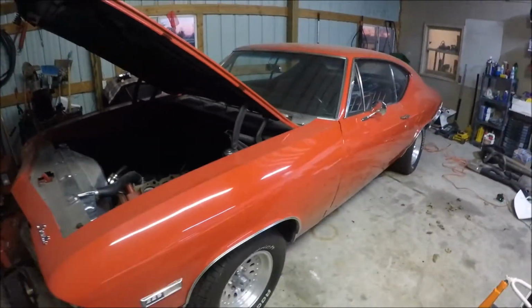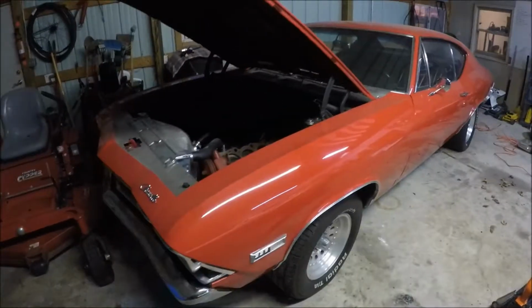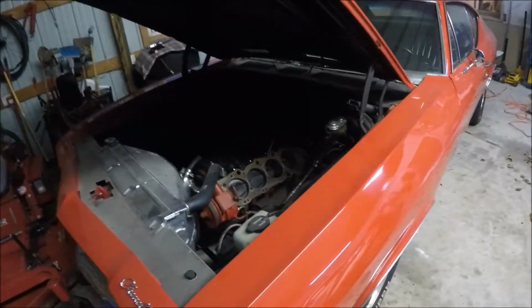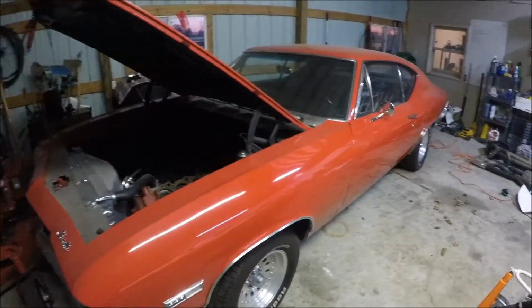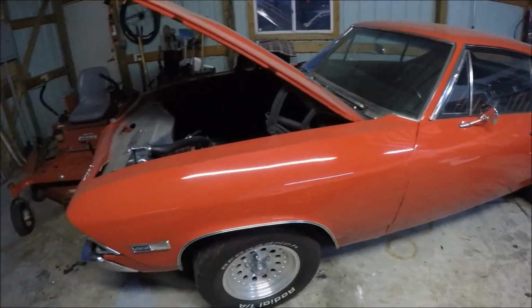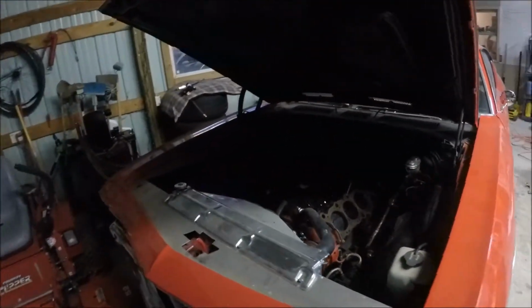I can make a whole video series on owning an older car and the stuff you deal with. But you definitely deal with a bunch of stuff with an older car. Like when I bought this, the previous owner had said the motor had been built up. He said the motor was pushing about 600 horsepower. Never really bought it, but then again, I'd never driven a 600 horsepower car before.